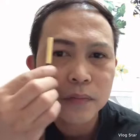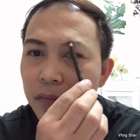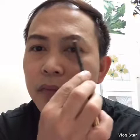Meron akong isang kilay. Tapos na. Tanda ko pa talaga ang paglagay ng kilay, ha? Okay. Another one. Usually kasi, sabi nila, mukha kong totoo yun, guys, ha? Ang kilay daw talaga is hindi nagpapantay. I don't know kung totoo yung sinasabi nila. Hindi daw talaga siya nagpapantay ever. But, hearsay lang nila yun eh. I don't know kung totoo talaga siya.